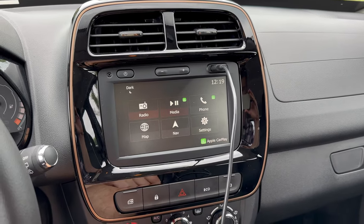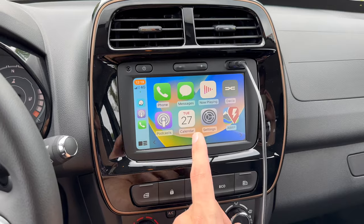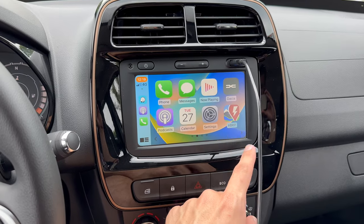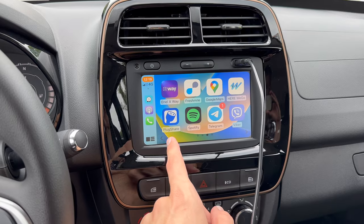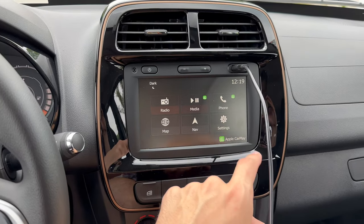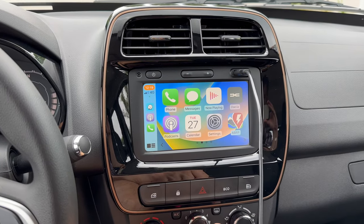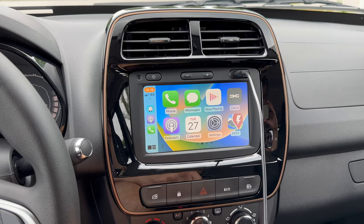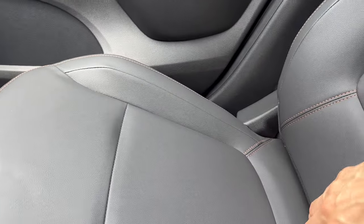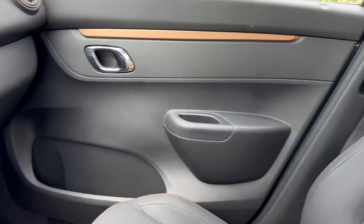Plugging in the cable activates Apple CarPlay. Without the recording running it's nice and fast. You can access your charging apps through CarPlay, and press the Dacia button to return to the native system. Media, phone, and Apple CarPlay are all available as shortcuts. On the passenger side there's a switch for the front passenger airbag if you have a child seat, and there are ISOFIX points in the rear.